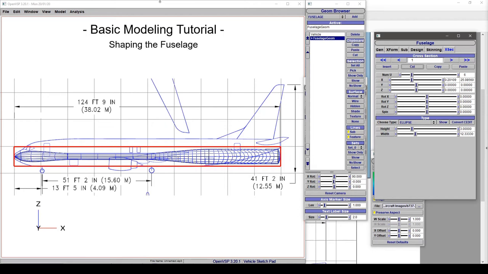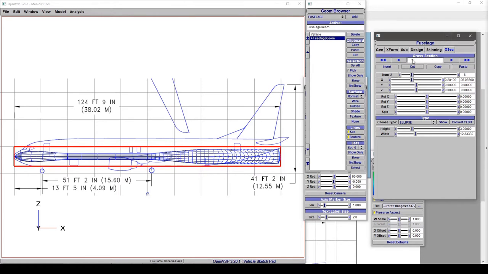We're going to continue working with our fuselage model from a side view now, and we're going to place one, maybe two more cross sections to see if we can really capture the shape of this fuselage. And then just like in the last example, I'm going to go ahead and tweak all of the little settings so that it makes a nice smooth mold line. The purpose of this exercise is just to show you how to accomplish the steps. We're not necessarily going to walk through each and every one because it would take forever.